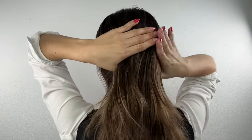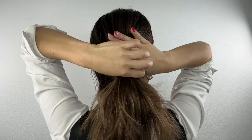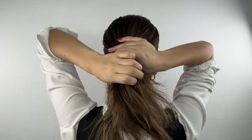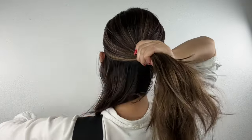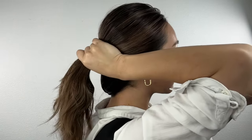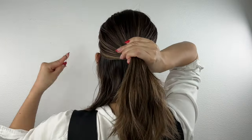For the next hairstyle, I'm using this pearl hair clip that I got from Daiso — it's only a dollar fifty. Hair oil has already been applied to my hair. First, gather the top half of your hair, I would say above your ear line, and make it into a ponytail. Tie it with a thin black hair tie.